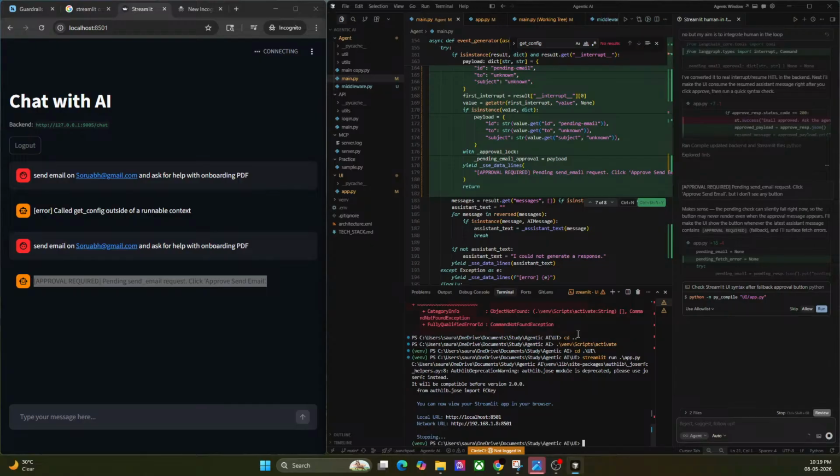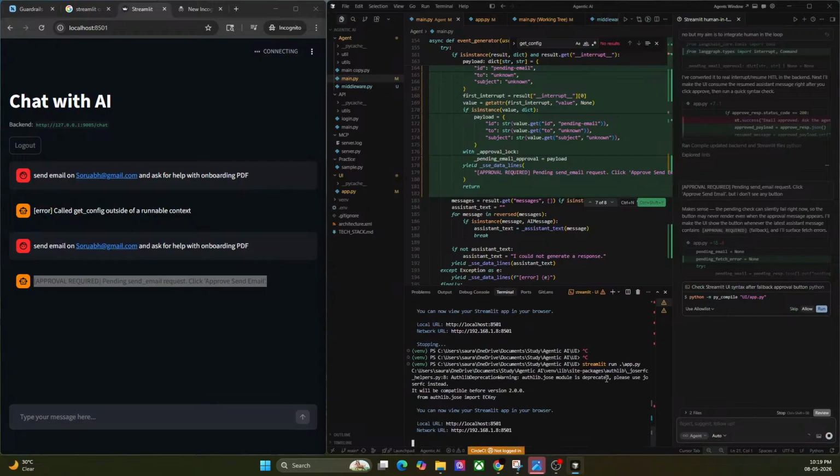Then I need to restart my UI also. Perfect.